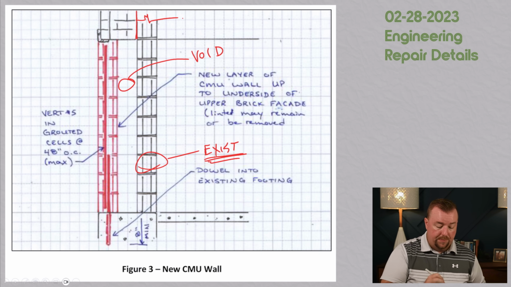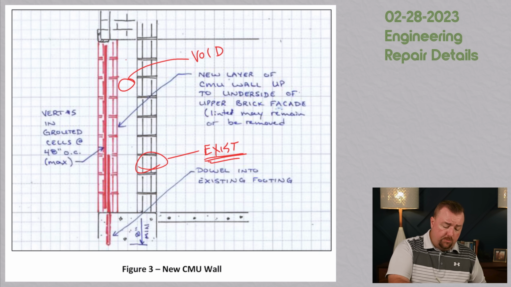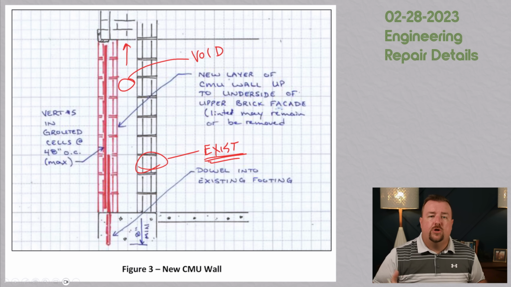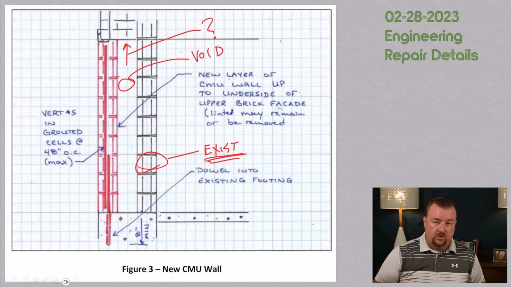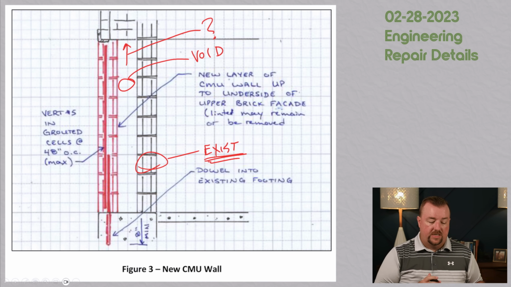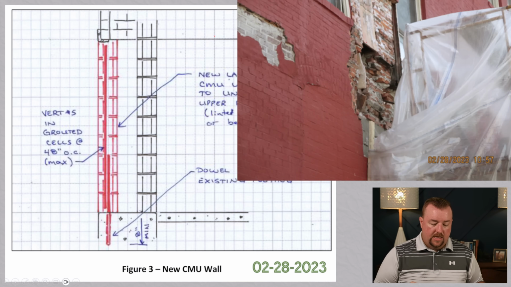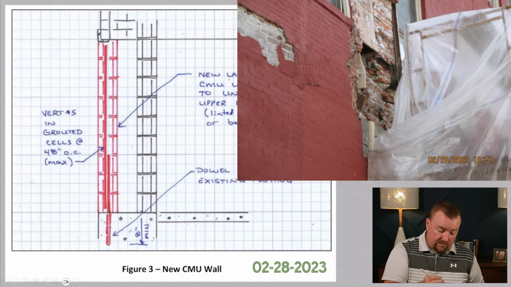Who knows, right? But what supports this brick? What's supporting your structural brick? This is the final detail of how it's finally supposed to look when they fix this area. What in the world is supposed to support our structural brick above? According to this detail, nothing. It's just going to float in space. To me, this is really problematic, especially when you consider this question that I have.